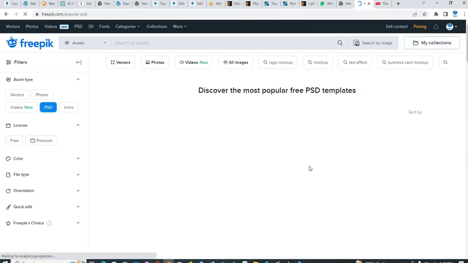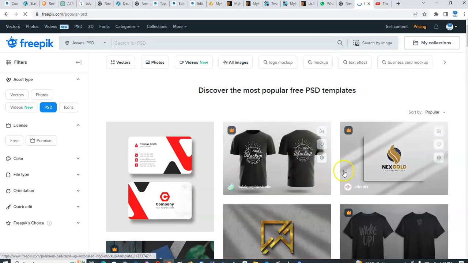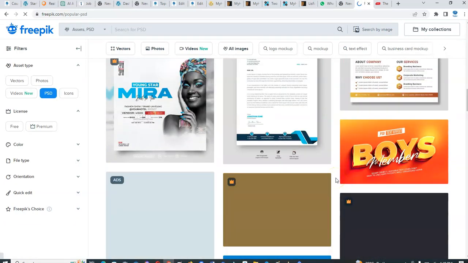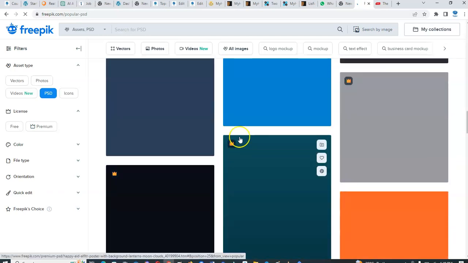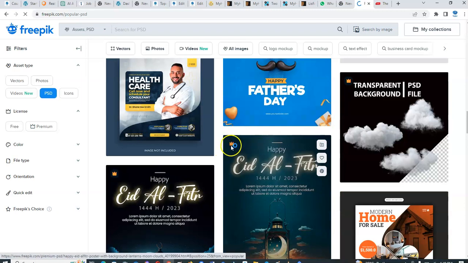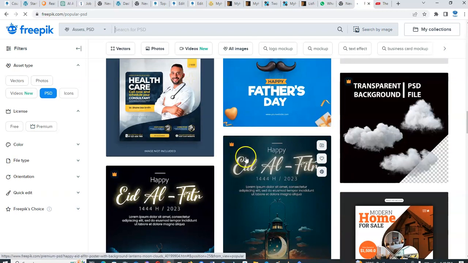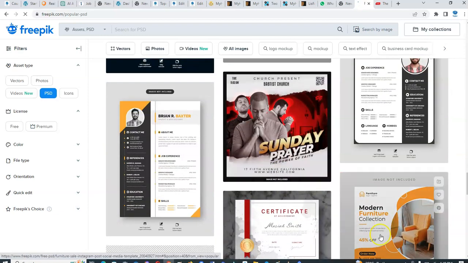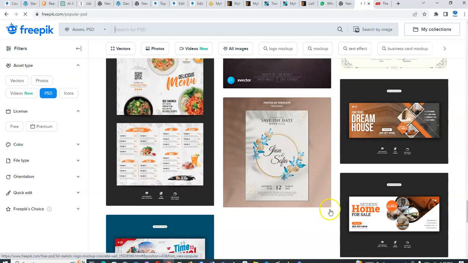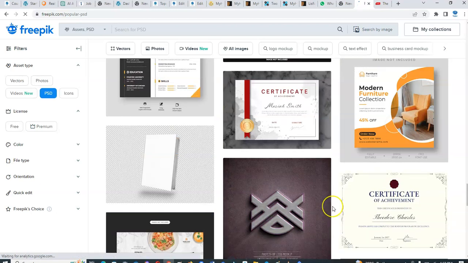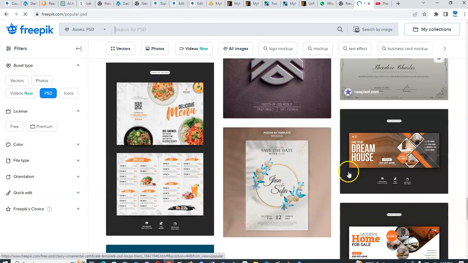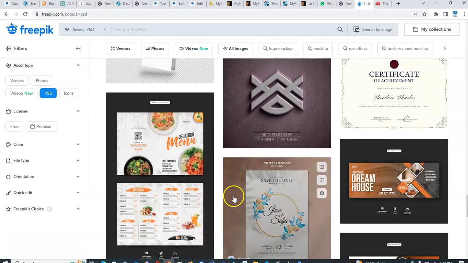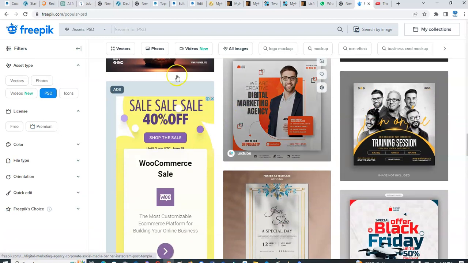So this place is loaded. It's loaded with so many templates, with so many things you might want to use for your design. Can you see? And some of these things you can get for free. Anywhere you see this logo, this is basically a premium version. So in short, you can get the inspiration for your design here. If you want to design anything, you can just come in here and get the inspiration to give you a kind of idea of what you might want to design, a certificate template. There are just so many. Look at this. There are just so many. So this place can actually be your inspiration.